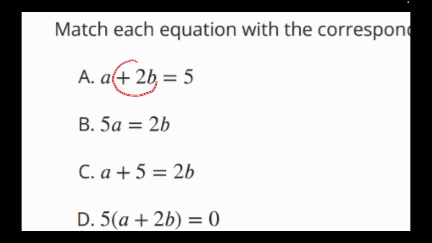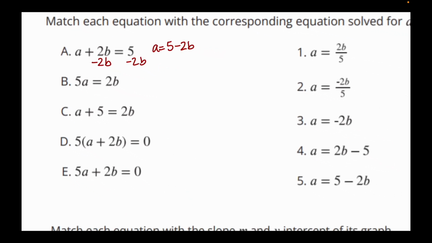So in this case, I'm going to have to subtract 2b. And that's it, because then a would be by itself. But I want to do that same operation here in order to keep it balanced. So my result should be, well, if I did minus 2b, minus 2b, I would have a is equal to 5 minus 2b. So those are the two things going through my head as I select these.